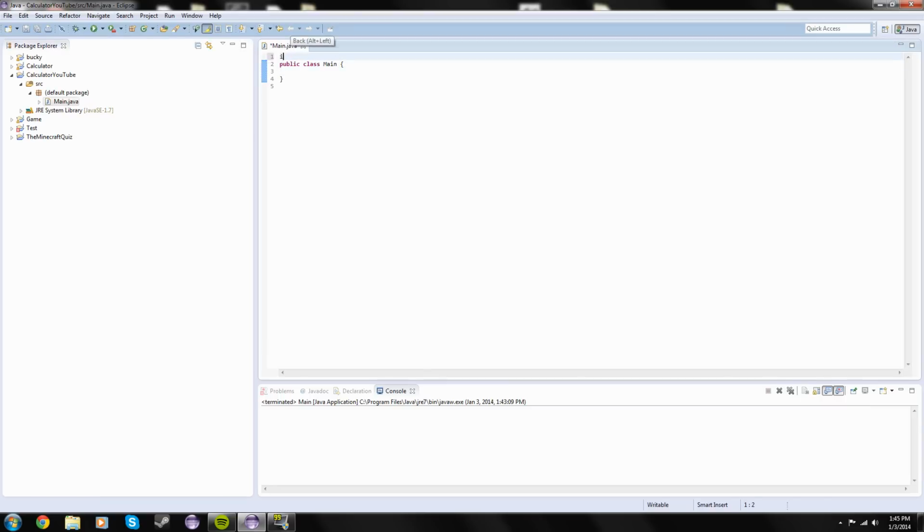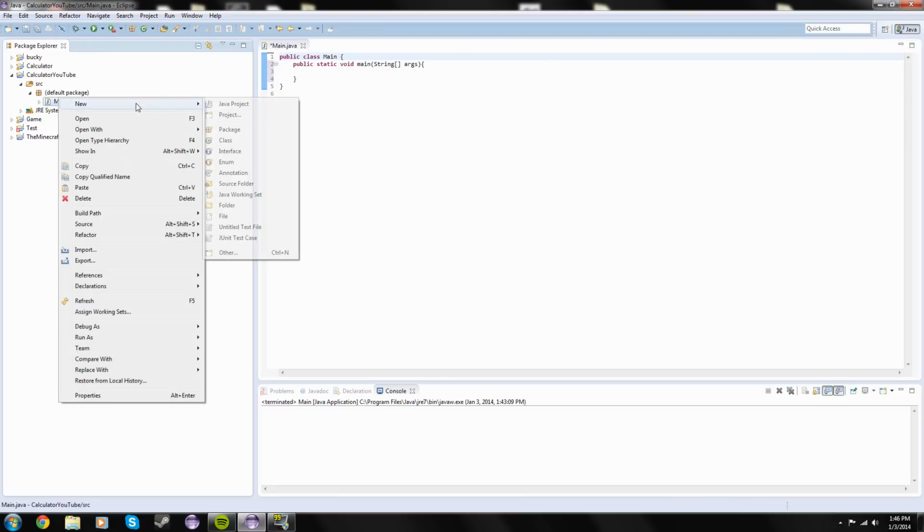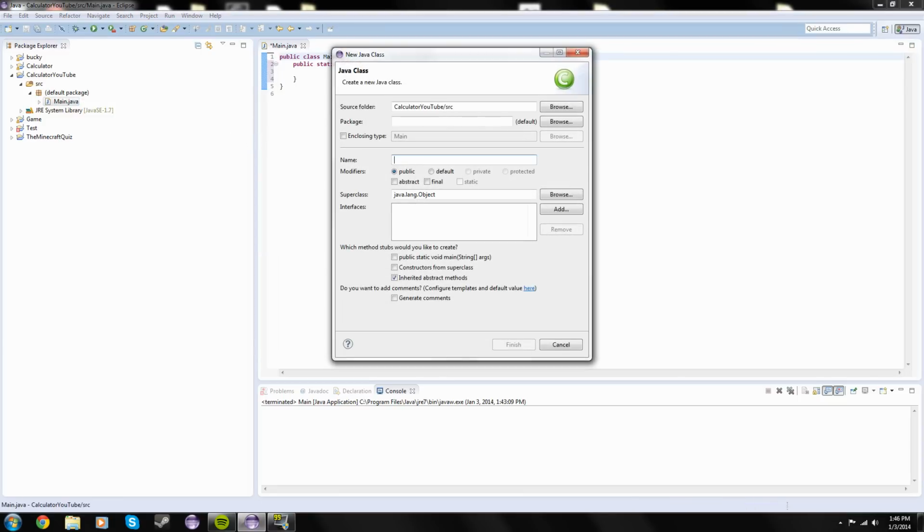So first we want to import javax. Actually, we don't need that because everything's going to be in the other class. So let's just make a main method, public static void main(String args), and that's all we need for this class, because this is just going to be calling the constructor from the other class, which we're going to make now. Let's just call it GUI. That's what I usually call it.